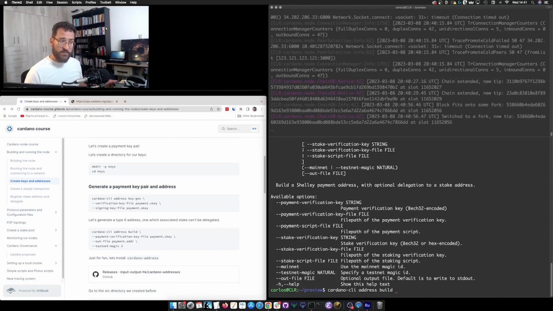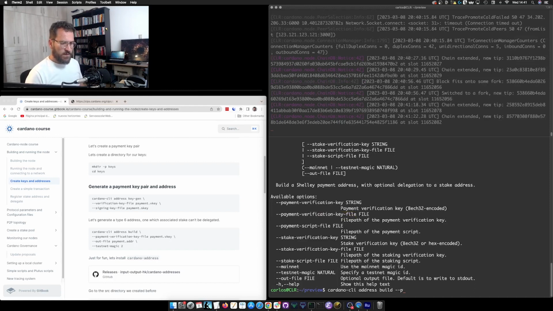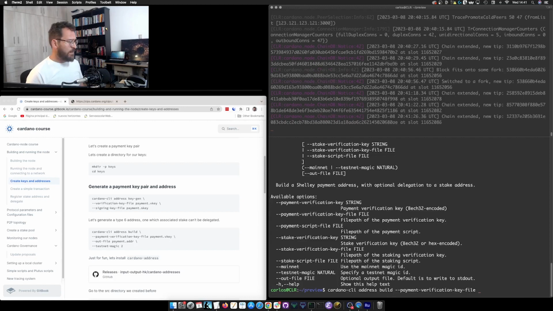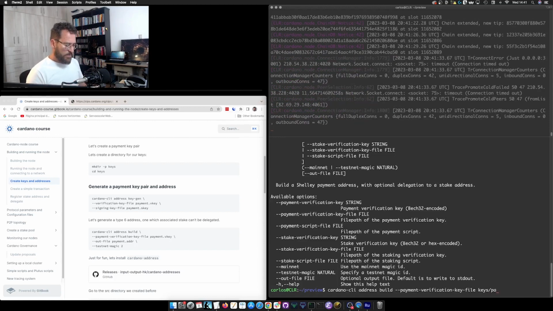We are not going to use all of them. We can bring the verification key as a string or read it from the file. This time we're going to read it from the file. For the payment verification key file, we have to reference the file, which is keys/payment.vkey.